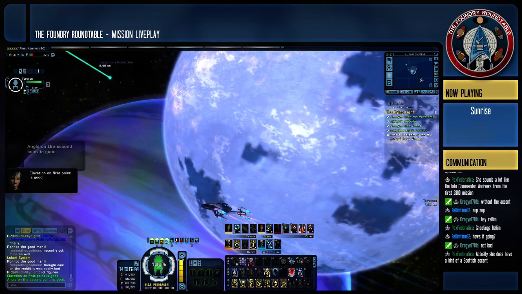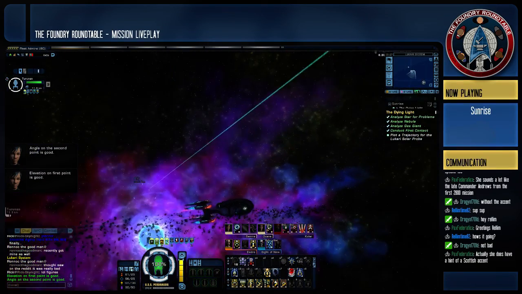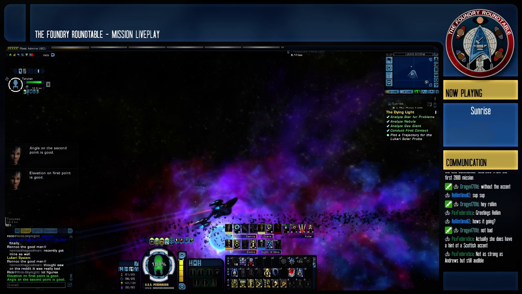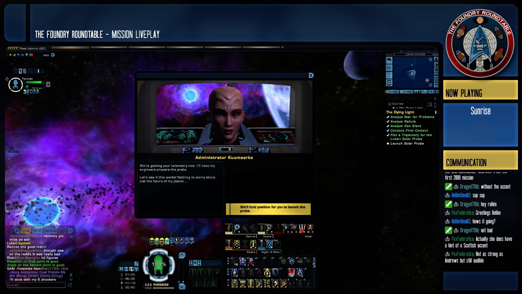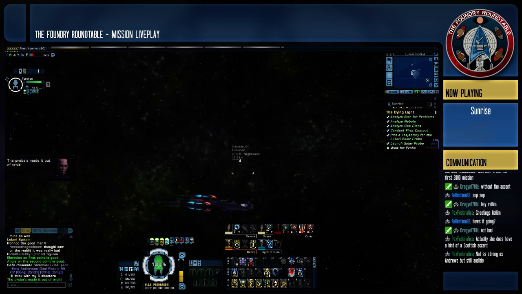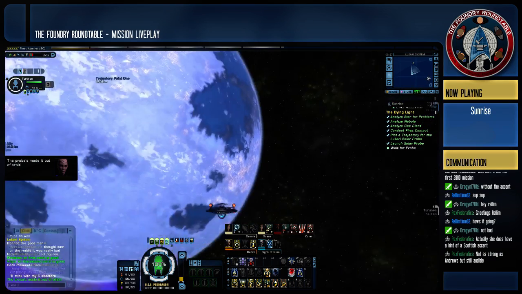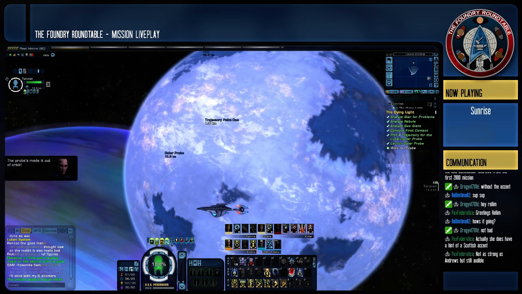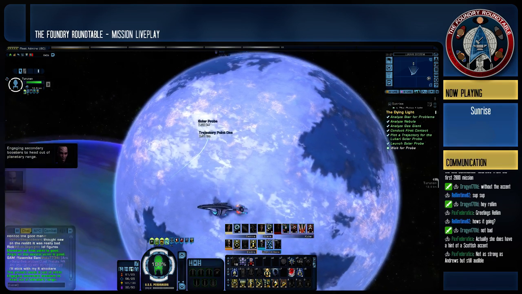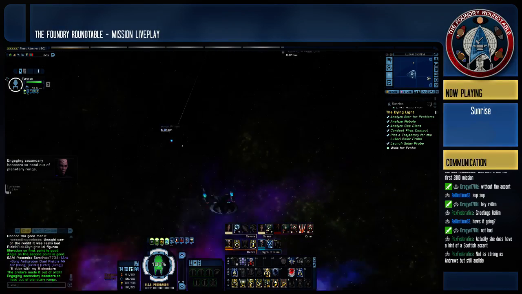In the meantime, Dragoon here has adjusted the trajectory so it heads right towards the sun. Now, I'll have my engineers prepare the probe. Let's see if this works. Nothing to worry about, just the future of my planet. We'll hold position for you to launch the probe. The probe's made it out of orbit. Engaging secondary boosters to head out of planetary range.